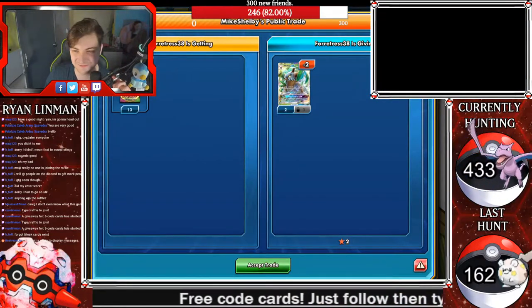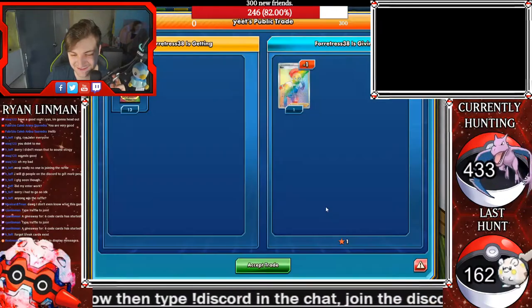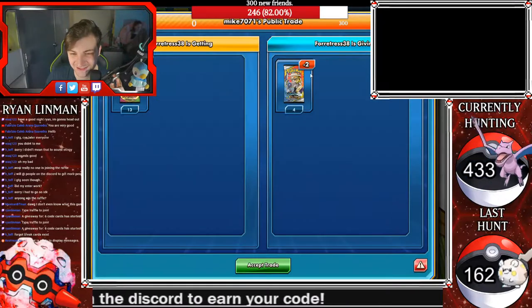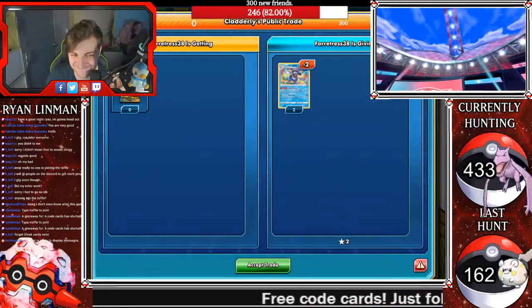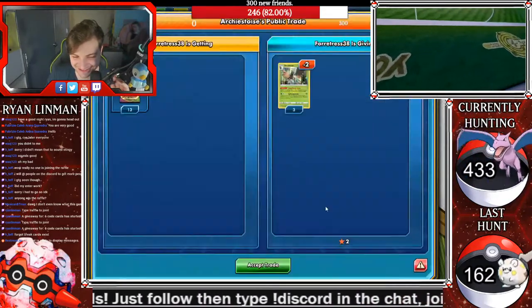Oh. Shiftry GX plus one more. I like that deck though. Ah, this is tough. This is tough. My Hyper Rare B is not leaving for one pack, man. Two Cosmic Eclipse for one. Galarian Mr. Rhyme is worth two packs, my friend.